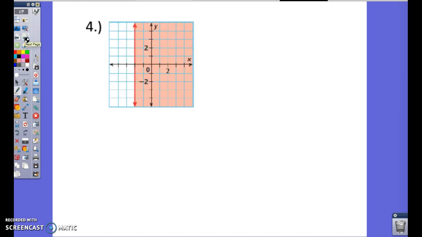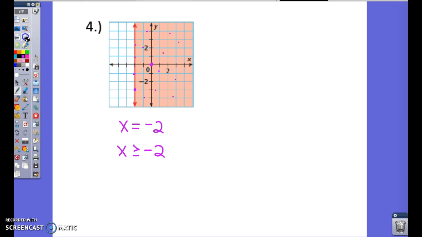Now, continuing with the same line of thinking, this is another one of those special cases. When we have a vertical line, back in Chapter 5, we learned that this was x equals, in this case, -2. Well, again, since we have shaded in region, we want to go ahead and write it as an inequality. And kind of using the same logic as the last problem, if you think about any of these points, including (0, 0), every single x value in that shaded region has an x coordinate that's greater than that -2. So that's essentially how we want to describe these solutions. X is greater than or equal to -2. And again, the reason we need the or equal to is because that's a solid line, and any point on that line does represent a solution.